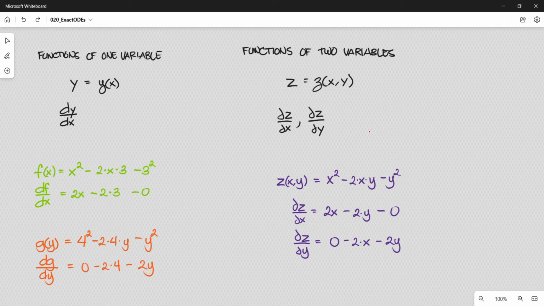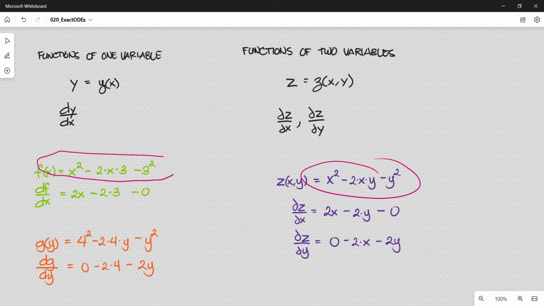So, yung ibig kasabihin by holding y constant, i-treat natin yung mga y dito pansamantala as constants. So, pwedeng pagitan, parang iniisip natin na pinagitan siya ng isang constant. So, magiging parang kamukha niya to. Yung mga y dito, pinagitan ko ng 3 dito. Parang ganun. So, kung ano yung mangyayari sa mga 3 dito, kapag dinerivative natin, yun yung mga mangyayari sa y dito. Kapag kinuha natin yung derivative. Okay? Ganun lang yung ibig ko sabihin by holding y constant.